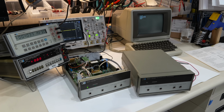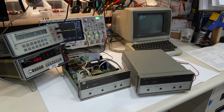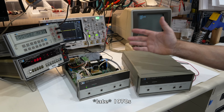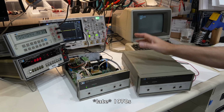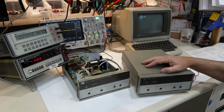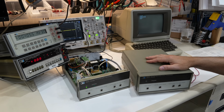Alright, today on the bench we have not one but two HP 59501B isolated DAC power supply programmers. These are little HPIB contraptions from the early 70s that are really super easy to set up: you send them a number and it outputs a voltage that's proportional to your number. I use them right now to drive the graphics recorder to record my clock signal from the atomic clock.